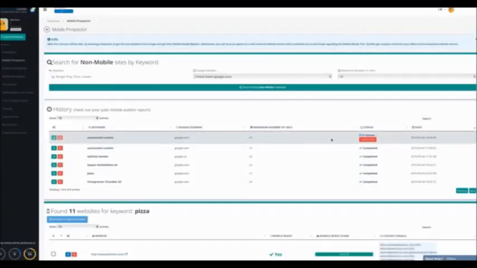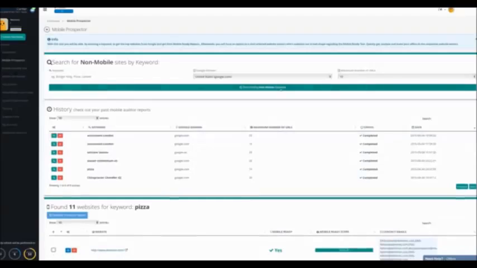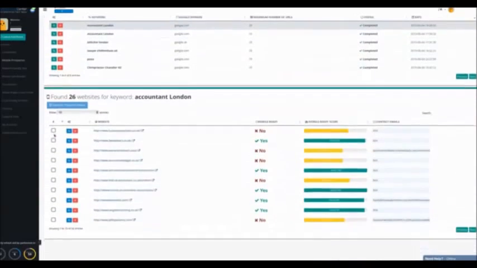What's happening is that the SEO command center, which powers Cloud Prospect Machine, is now working away in the background to get all of the data that we need. And you see it's already jumped to an analysis, so it's usually pretty fast. So what's happening now is the system is actually breaking things down, figuring out where there's opportunity for you. Okay, so that's now processed, and we can look into the sites that were found for accountants in London.